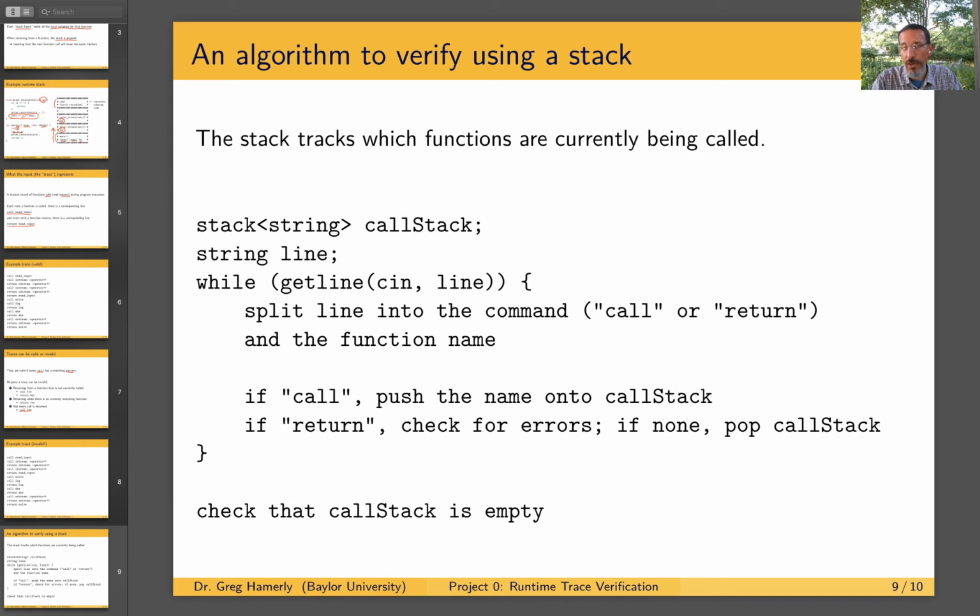So here is the basic algorithm that I just demoed for you. The basic algorithm is this in C++ or in a pseudo C++. We have a stack, and that stack is what we'll call maybe the call stack, and that stores just the names of the functions which have been called, not those which have returned, right? And then we'll step through the input. We'll say while getline cin line. So this grabs a line at a time every time we go through this loop.